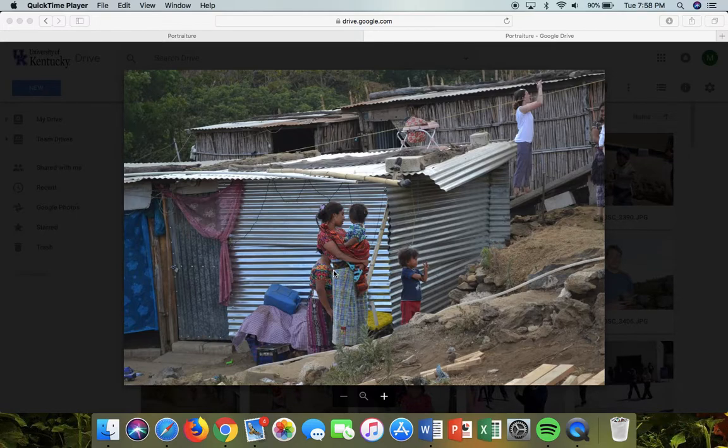The different colors in the picture add a lot to the composition as well. You can see the gravel and the sand, as well as the clothes they're wearing. Although they are dirty, it's very colorful. The tin of the houses and the sticks at the top contrasts with the trees.